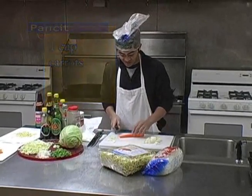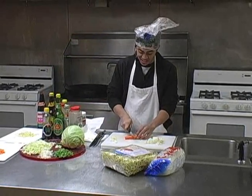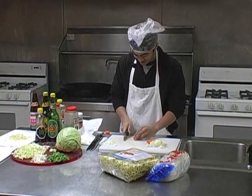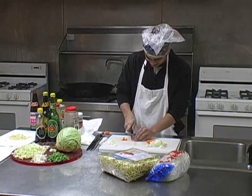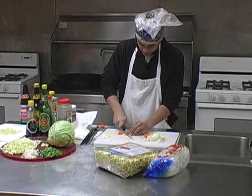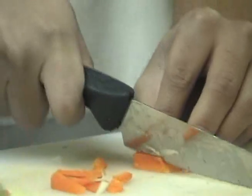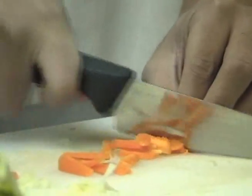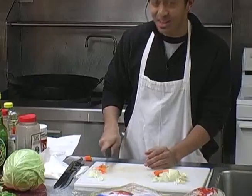Next, we'll be using 1 cup of carrots. Carrots are very good for you. They're good for your eyes. Be chopping it in very thin slices, huh? Oh, kind of running away. That is good enough for the carrots.